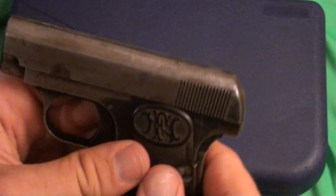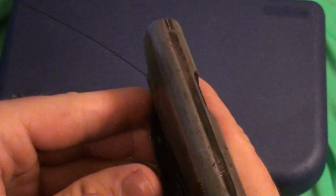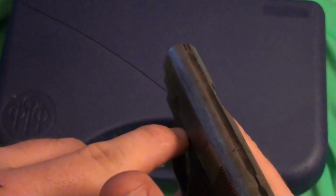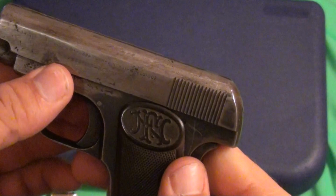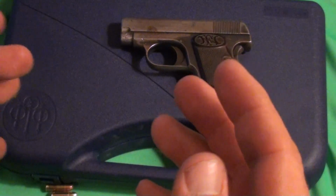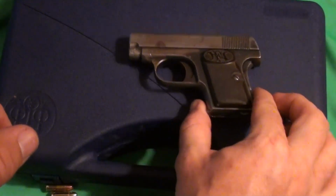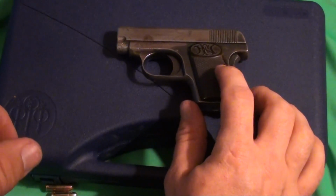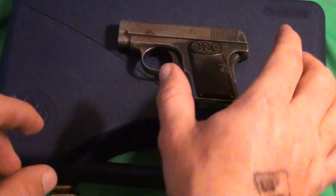It's very old. I think it's actually 111 years old. This gun was patented a year after my great-grandma was born, and it was made 2 years after my great-grandmother was born. I actually had the pleasure of meeting my great-grandmother and having her over for family reunions. She lived to be 96, and that was something I kind of recognized when I saw this gun. I was like, yeah, this was made when my great-grandmother was a little girl. And I thought that was pretty cool. So that's my newest gun.